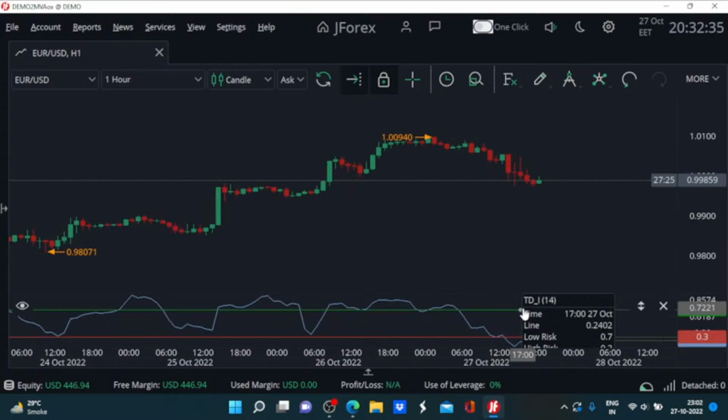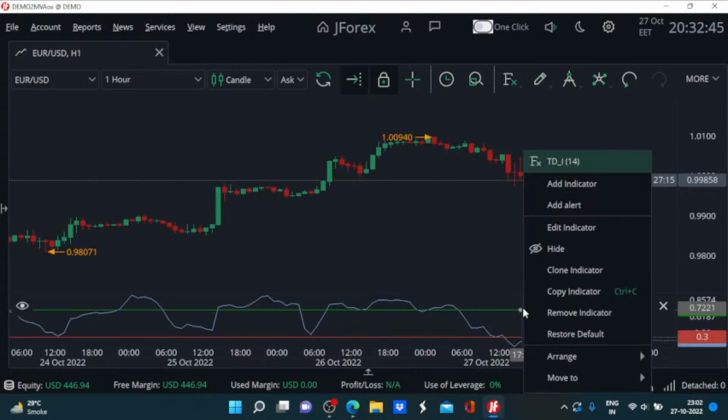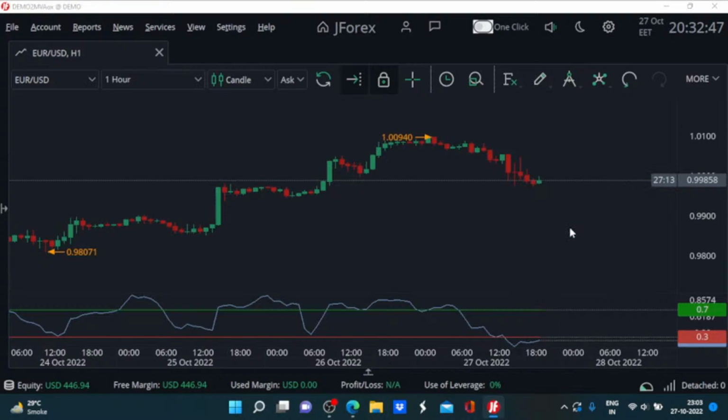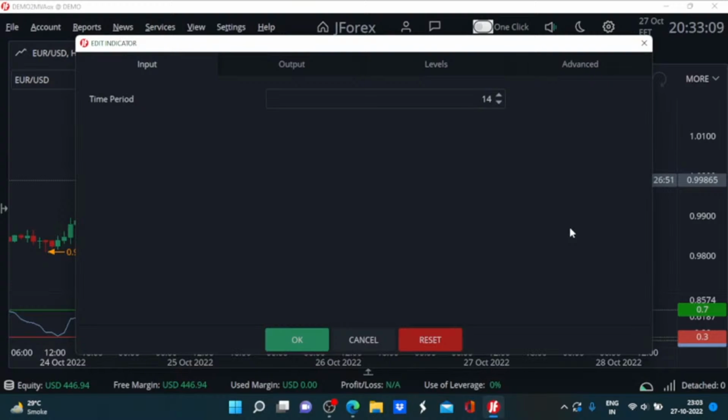Now let us consider its customization options. For that, I will take you through some of the editing options, and how we can vary those input parameter values to customize this indicator as per the requirement of our trading system. If we are looking for a short term trade or a long term trade, this indicator can be helpful in all the scenarios. Even if you are an intraday trader, more often a scalper, you can use this indicator on lower time frames, and it is likely to work quite well.